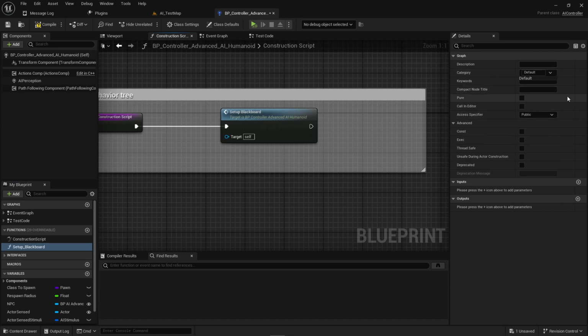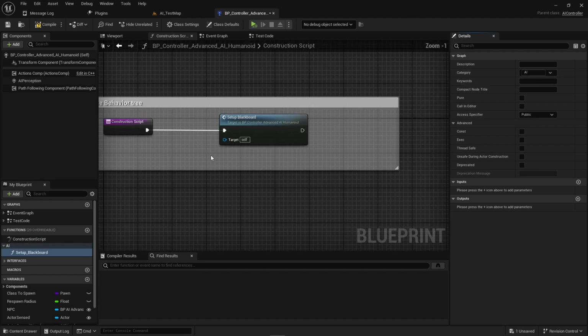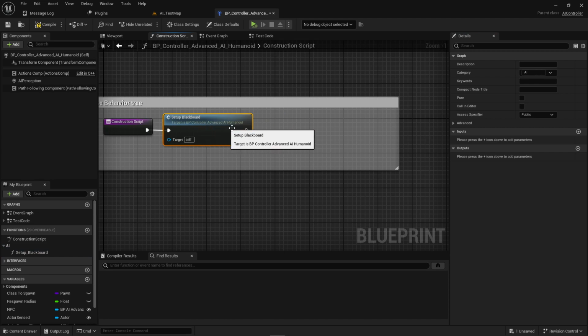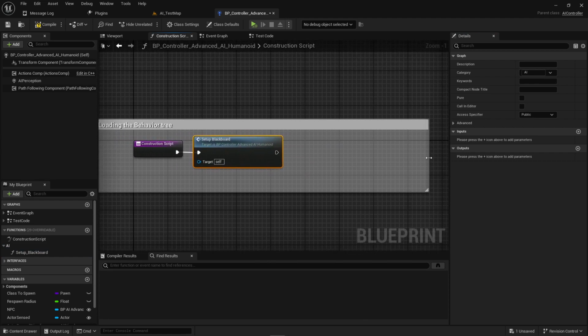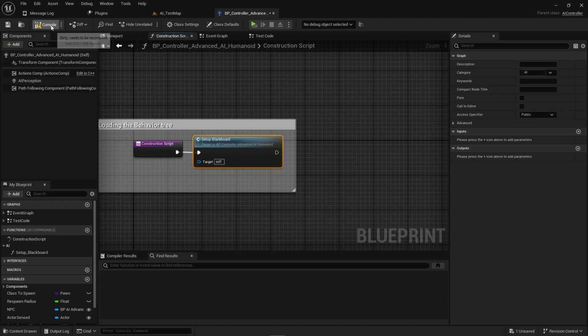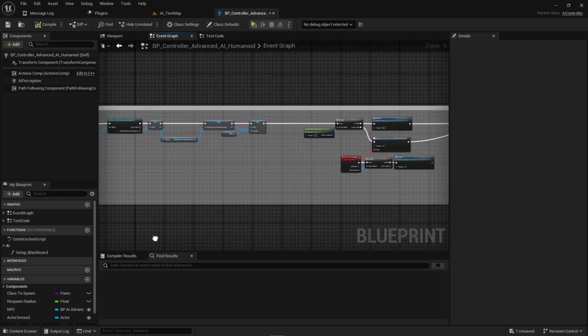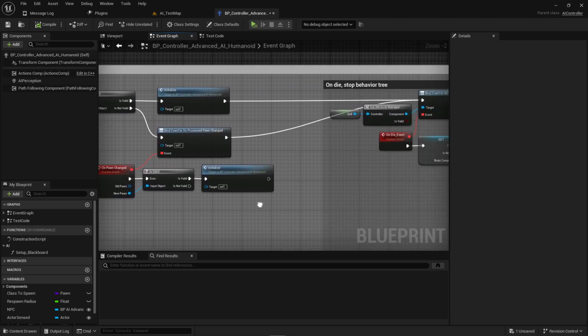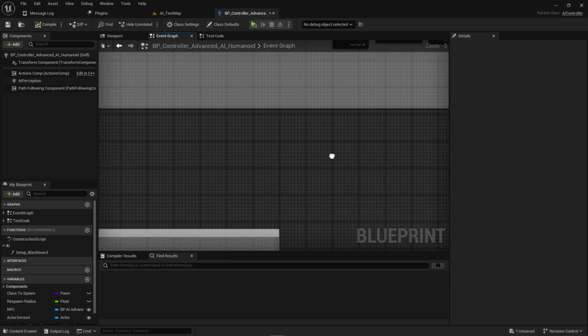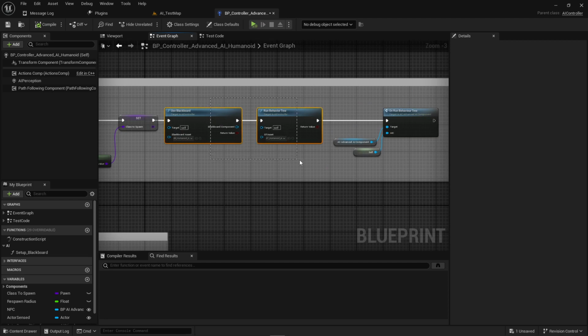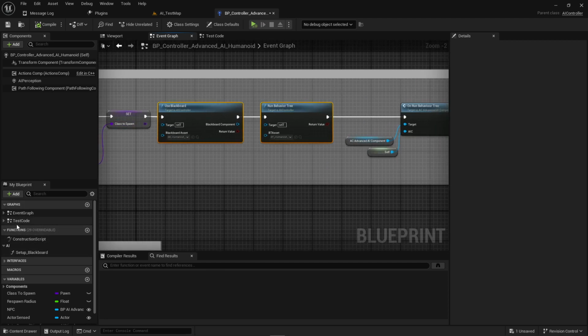That's how we're gonna call it. Do we already have a category? Yeah, put it in AI. I think it's good. Then okay, perfect. So then we can also make everything a little bit smaller. Compile already. So the construction script is good. Then we're going to the event graph and we're gonna quickly check if we have some. Okay, this is good. Then we go here. So these we now gonna replace with the new function.